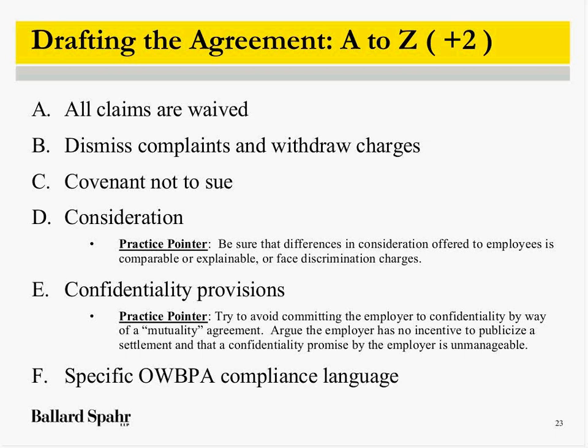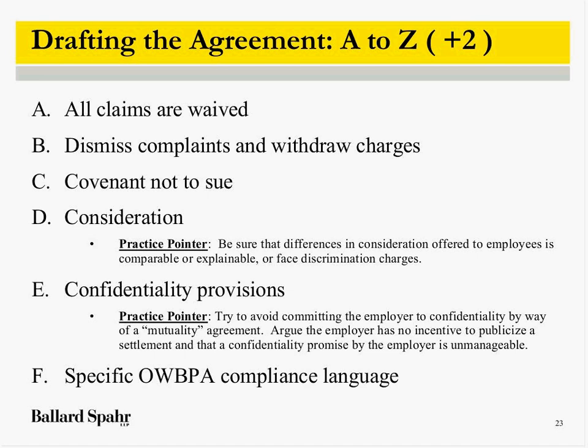Practice pointers: avoid committing the employer to mutuality. A practice pointer for law firms: take care not to advertise the facts or terms of a settlement win for your client in a publication in which your law firm announces to the world this representation as an unqualified success. In a case involving a large California law firm, the inclusion of a confidentiality provision meant that when the law firm on its website touted its victory for the client, its reward was a lawsuit by the client for breach of the agreement seeking return of all legal fees paid. That's not a good thing for lawyers.